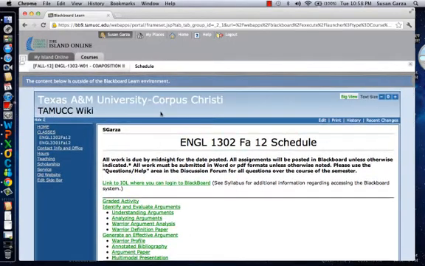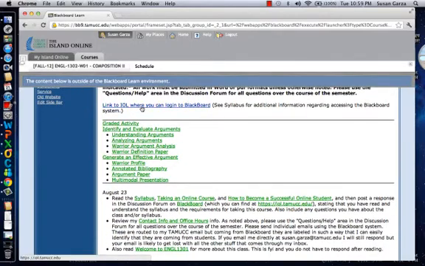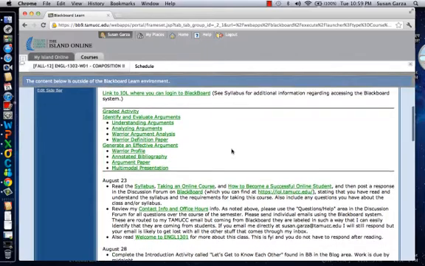Now, you'll see here when you look at this, this is actually my wiki page. But you can see it opens it up here in Blackboard. So I use my wiki page to post the schedule and the assignments and the basic information, but you can access it all here through Blackboard. Here's the link to Island Online again, just in case. Like I said, I put that there. If you need to, check that periodically for something, there's just another easy way for you to get to it.